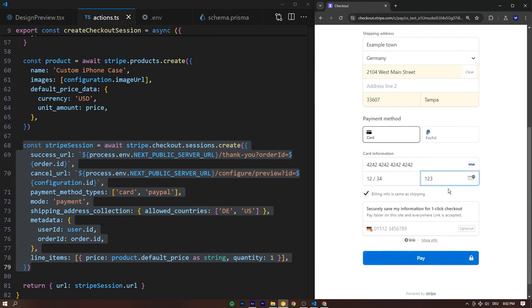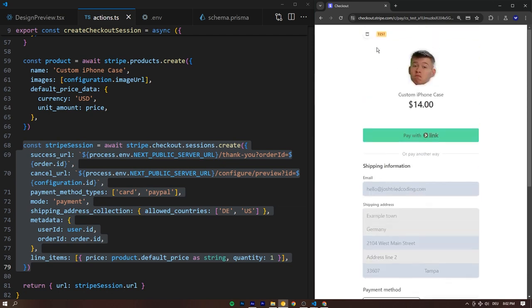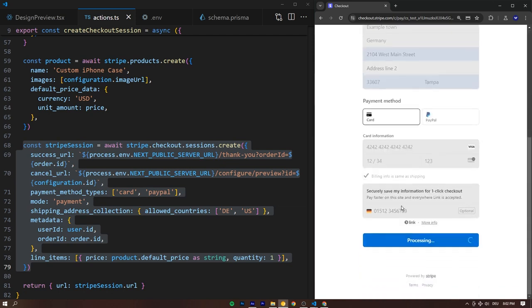It doesn't matter. And this is a Stripe test card. So this will always work as long as we are in test mode, right? This is a card that is prepared by Stripe that we can simply use to test our payment system before actually going live, right? So we don't have to use our actual credit card in order to test if the payments are working correctly.